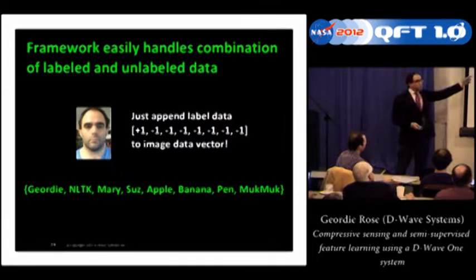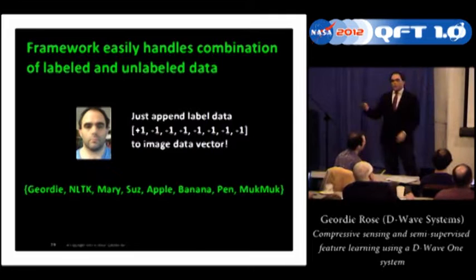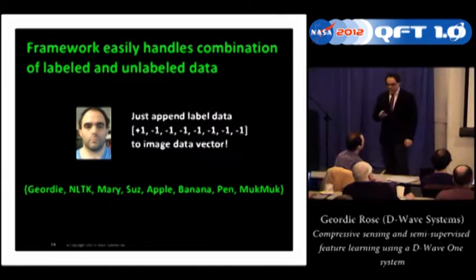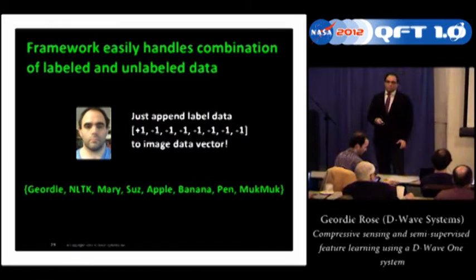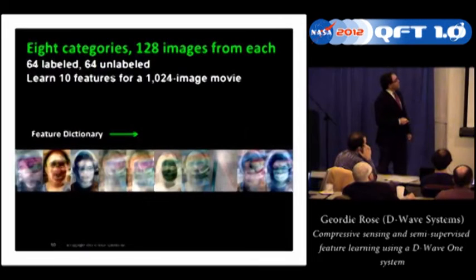So, for example, you can say category inclusion labels, where +1 means the object is in the category and -1 means it isn't. If I were to take an image of my face, I just append an 8-bit vector to the end of my description of my images. So my image is not only a bunch of real numbers which describe the pixel data, but that concatenated with a bunch of labels, where this image has me, but none of the other things. And so this is an example of doing that.